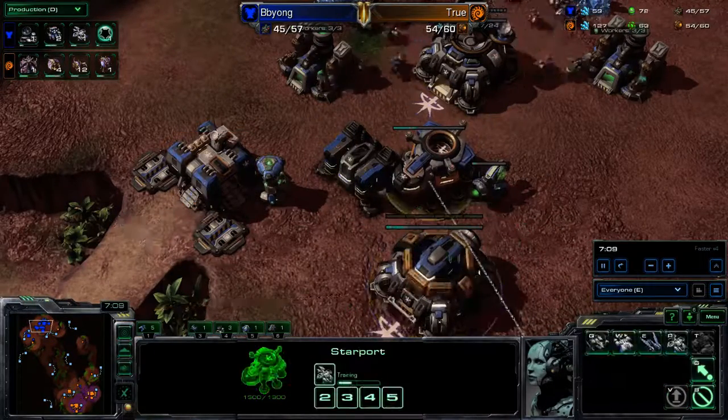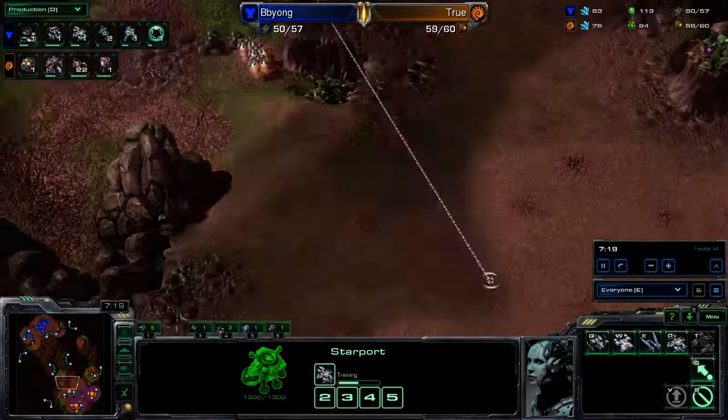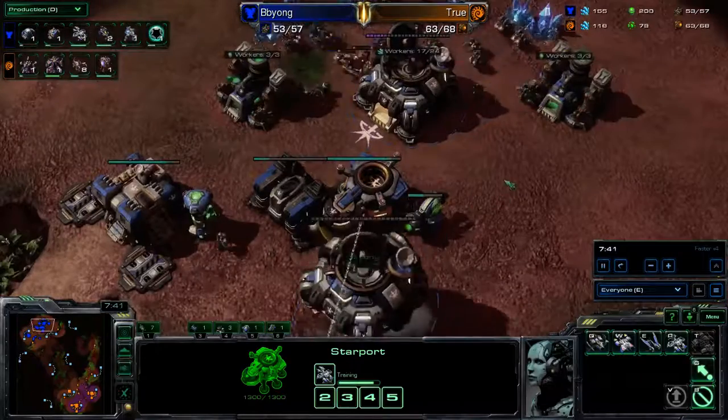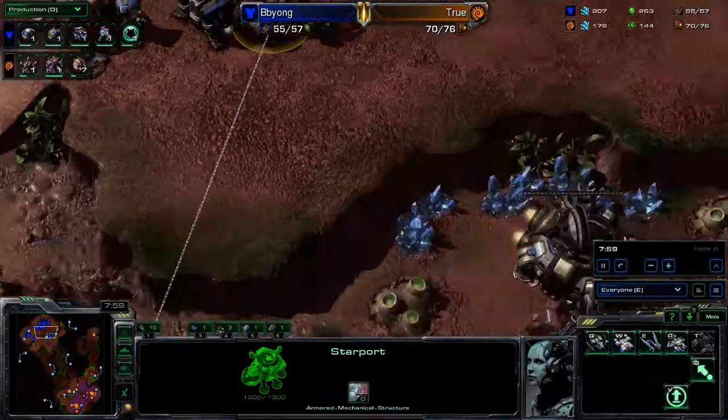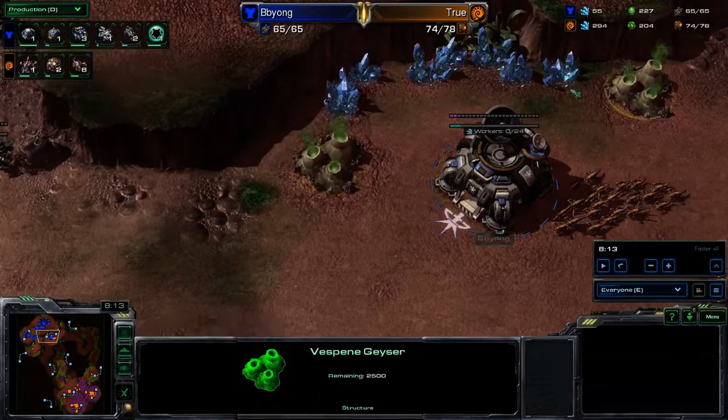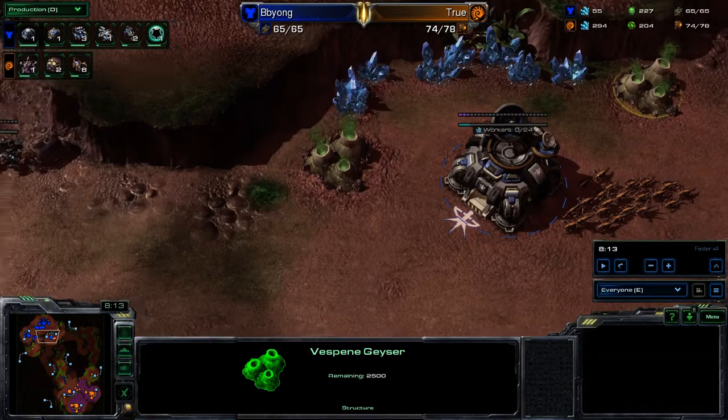This time Byong's just going to open up with a Cloak Banshee, and this is all really normal stuff. Again, we've already talked about this, so not any reason to really repeat our words. Taking a pretty quick third base here, and this is what Mech is really all about. You need these extra geysers to start getting your Mech army big enough to start mattering.